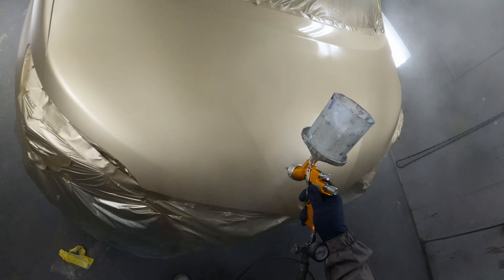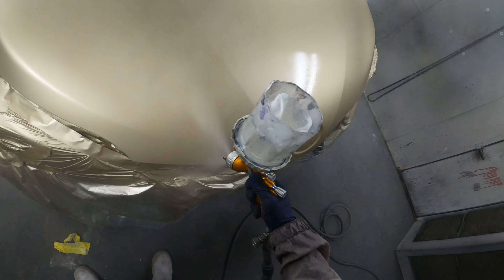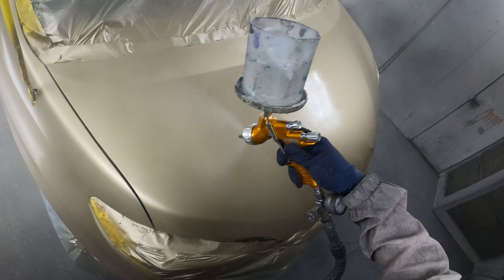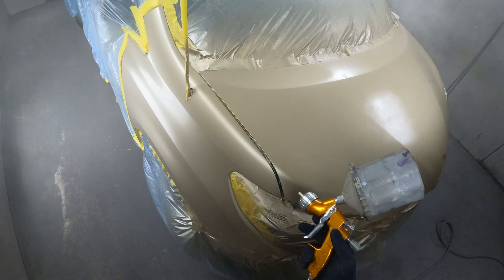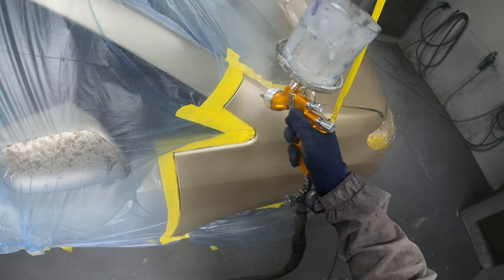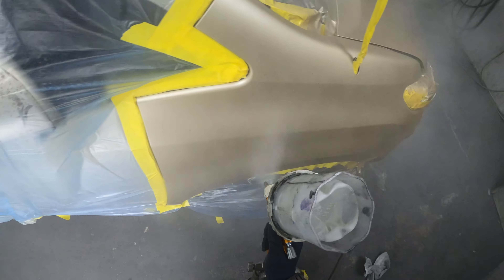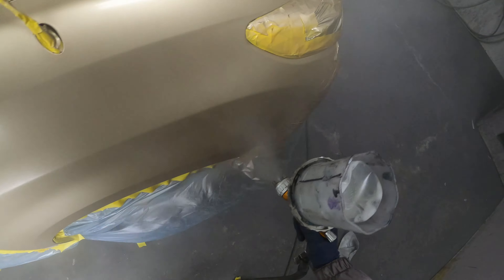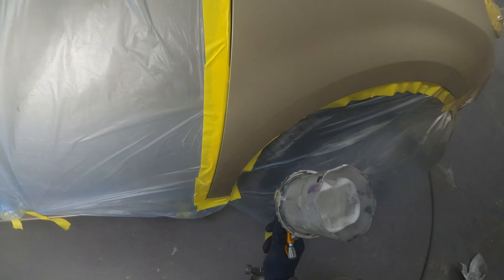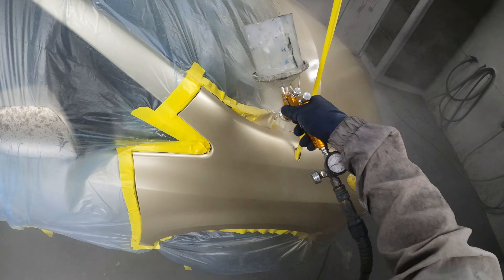This Tekno clear gun was my favorite before I started using the DV1 clear gun, but I don't know which one I like better now because this one puts it out much like the C2 air cap on the DV1. I changed the air cap on my DV1 gun again, and that reminded me I even had this gun. I pulled it out and figured I'd use it on this car. I thought if I get a little orange peel it'll be alright, but I didn't know that air cap wasn't going to spray right. I think the Tekno is made in North America and the Pro Lights in the UK, but it's essentially the same gun — the Pro Lights just has an air adjustment valve at the bottom.